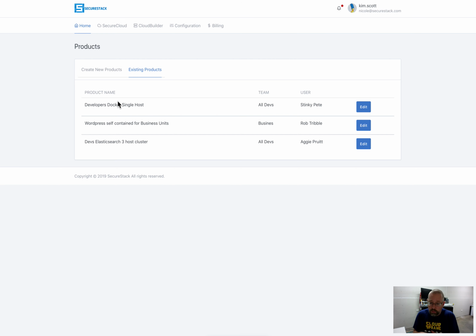So you create a WordPress product for them, and you give those teams that need it access to it. They come to CloudBuilder and they spin up what they need using self-service and getting something immediately, but they're getting it and it's secure, right? Secure by design. And that's the important concept we're trying to hit right here. Products are really how you empower your users to build what they need using self-service.